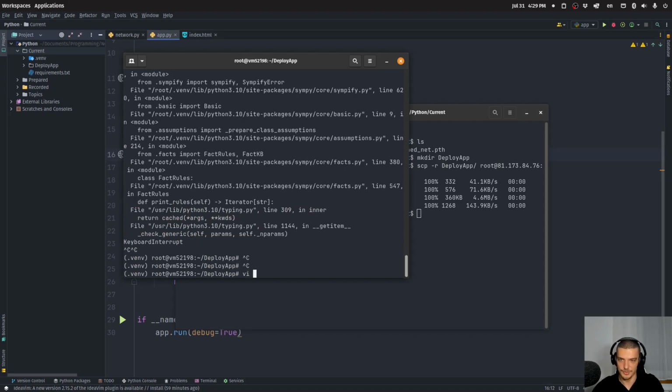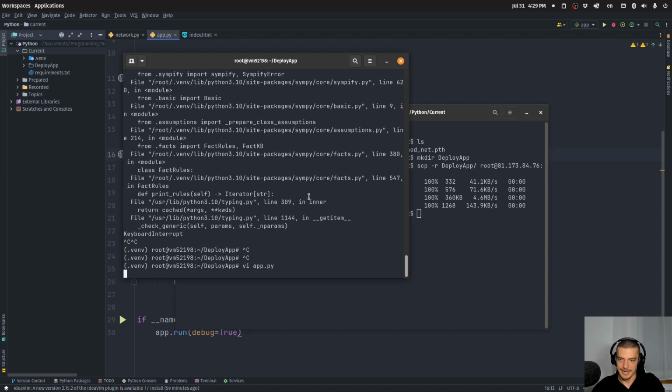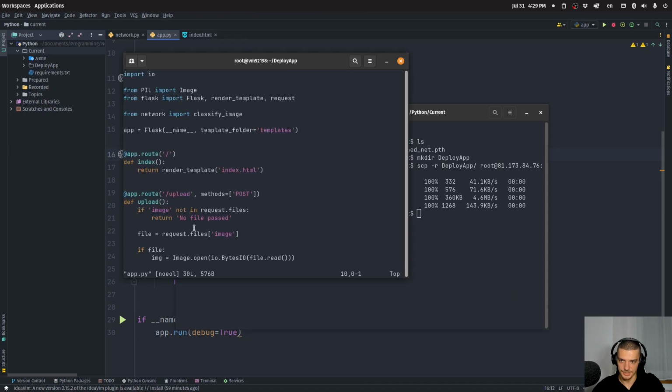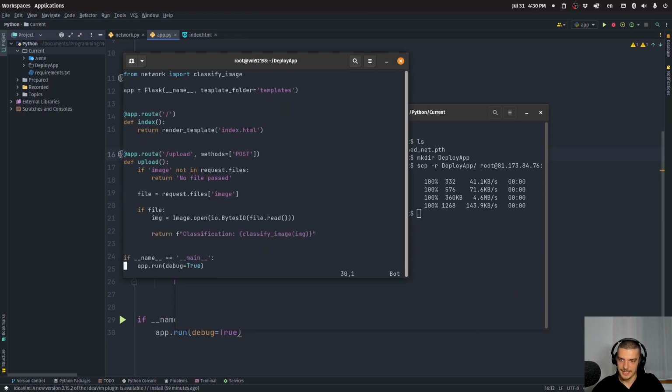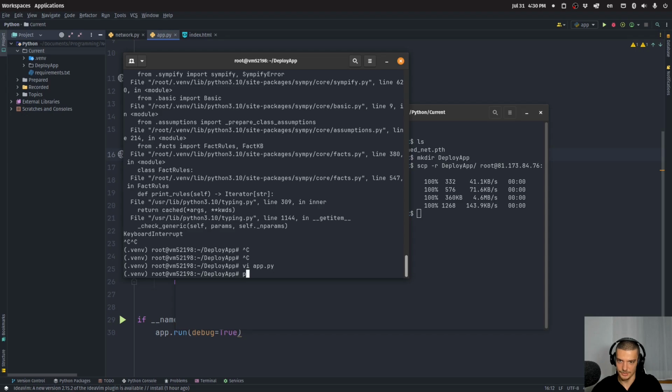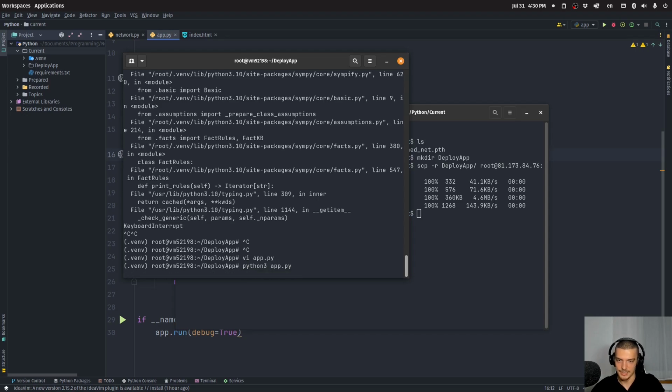So I need to actually go into my app.py file, and I need to go to the bottom section where I say app.run. And I need to say that, first of all, I don't want to run in debug mode anymore. I want to say that the host is equal to 0.0.0.0. That is the IP address that I want to be running this on. So python3 app.py, run this, and hopefully this will not take up too much RAM because I'm running this on a pretty weak server right now. But once I have this, there you go, it's running.